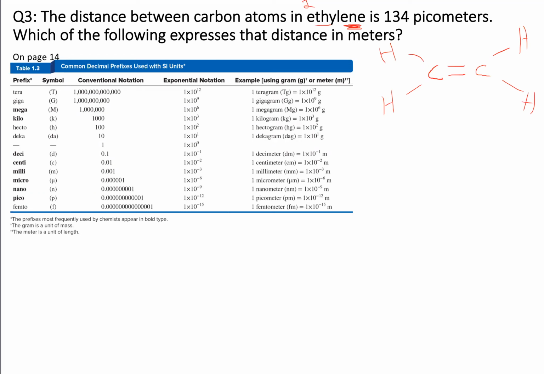So interestingly enough, in this problem, we are told that if I measure the distance between these 2 carbon atoms, between the nuclei of those 2 carbon atoms, that would be 134 picometers. That is the distance between them. Now, as it turns out, that distance is not fixed. All chemical bonds vibrate around an equilibrium bond length or distance, okay? So while we say 134 picometers, that's the average distance. Sometimes it'll be a little shorter, sometimes a little bit longer, as it turns out.